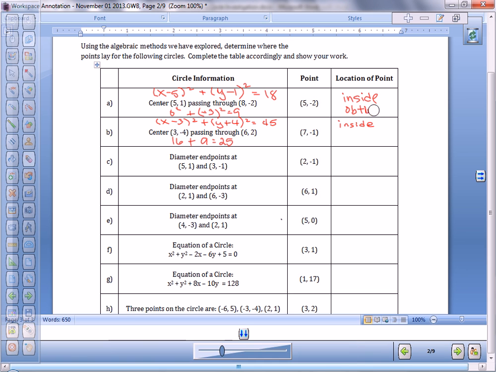Oh, wait a second. This obtuse acute thing only works if I give you the diameter. I'm sorry. We didn't start off with the diameter on that one. You can't go, because this point is the center, and that's the radius. It's just asking where. This is not the diameter. We can do that on this one, and this one, and this one.